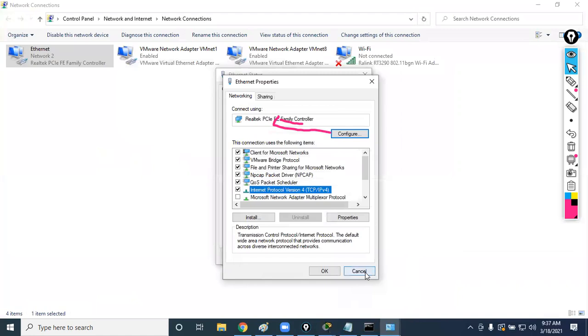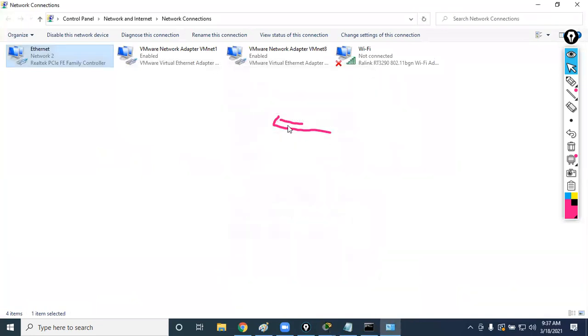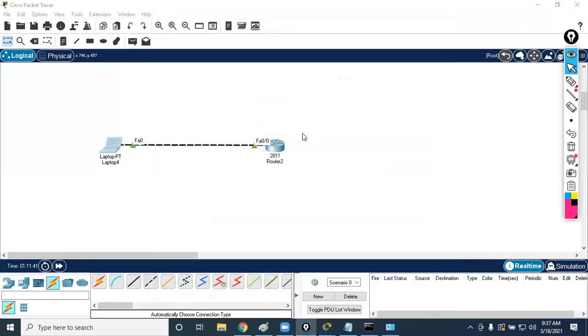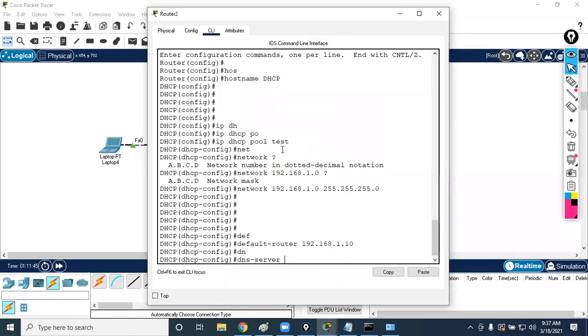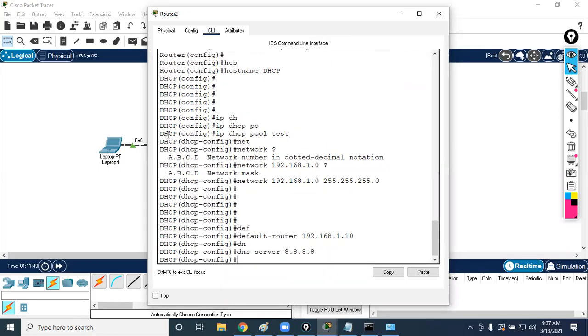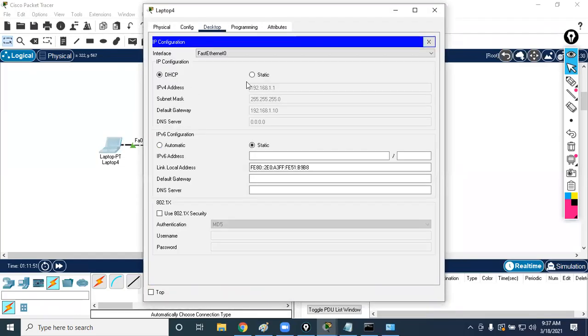So in the DHCP server, we have to define our DNS entry also. Come to the router, DNS server, my DNS server 8.8.8.8. Come to the PC, again send the request. Now we have entries.